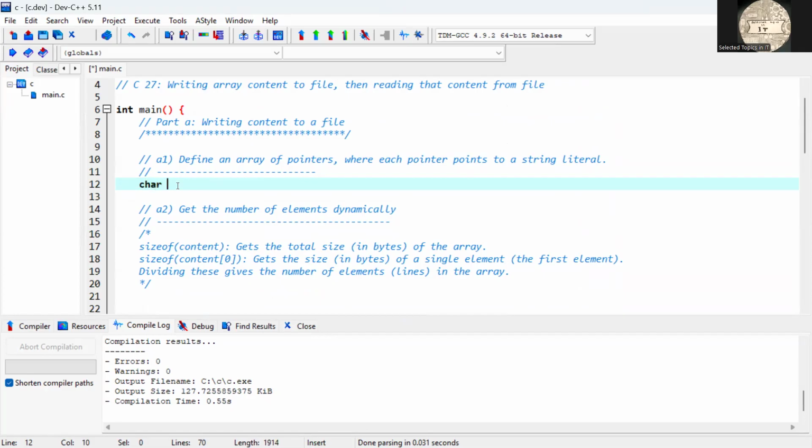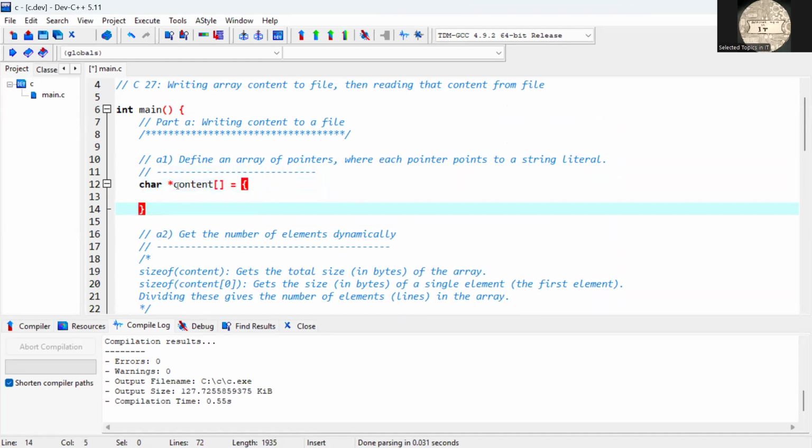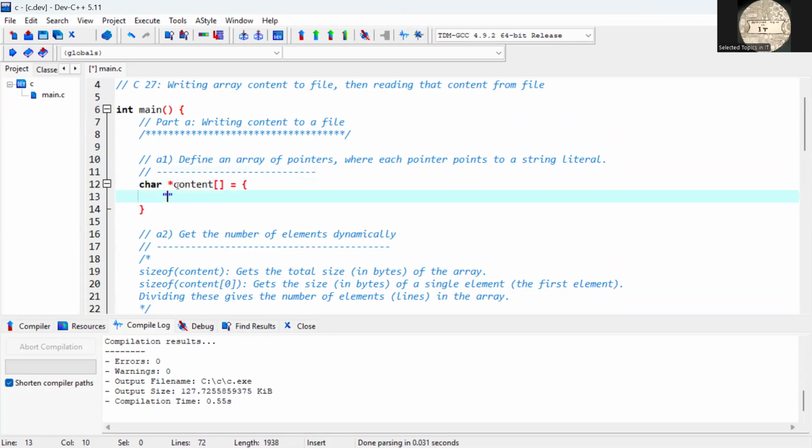string literal. So the data type is going to be characters, or char. And the name of our array of pointers is going to be called content. And let's not give it a size initially. And we'll start with our first line, say test 1, 1, 1, 1, 1, 1.